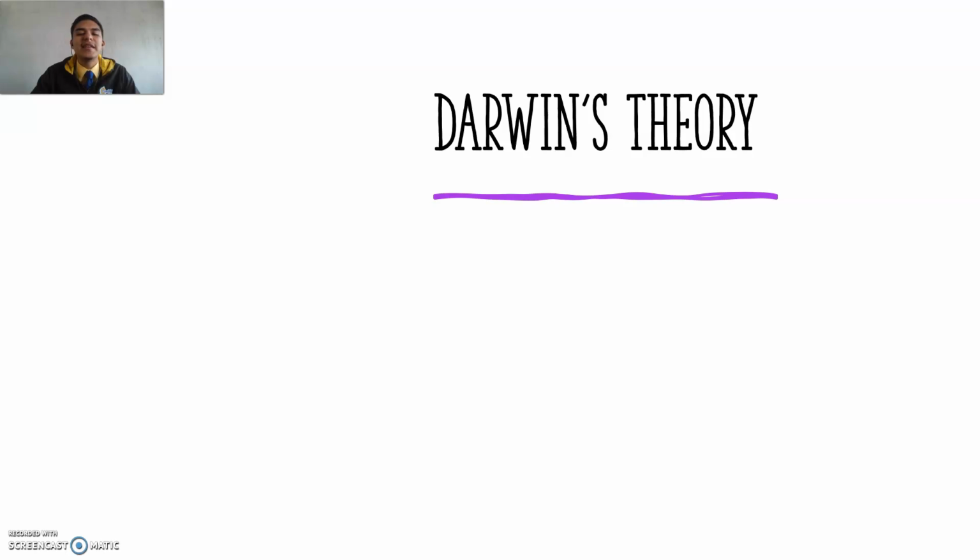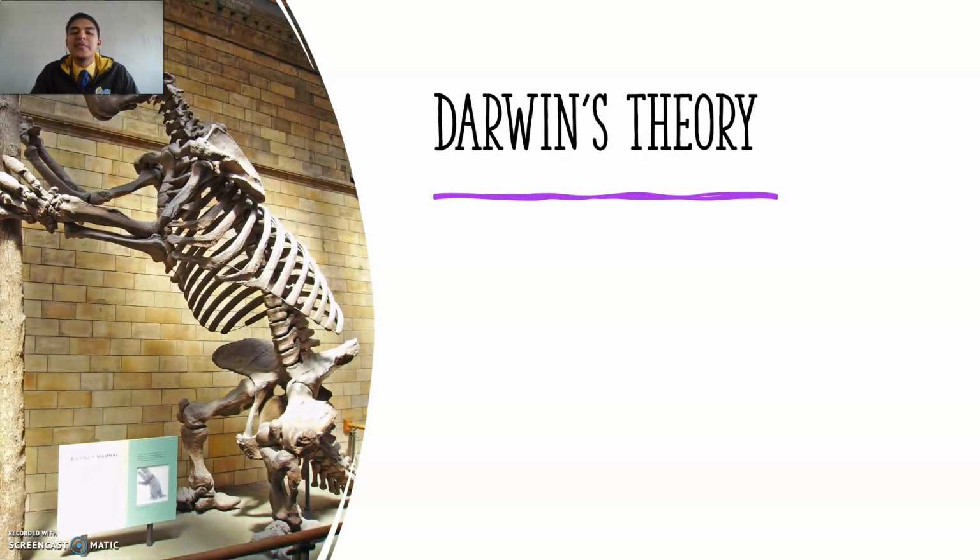All right, so let's start with our lesson for today. And we're going to talk about Darwin's theory. So Darwin's theory is something extremely interesting to analyze because it is related to evolution, to natural selection, and of course to several fossils, just like the one that you can see right here. So in 1831, Darwin was on board of the 5-year sail trip around the world.